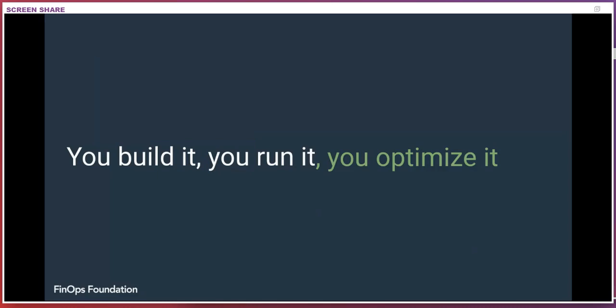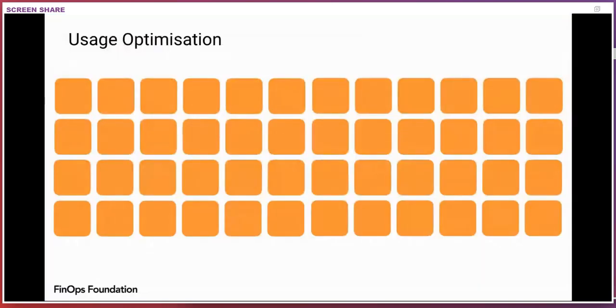When we talk about optimization from an engineer's perspective, we're really talking about usage optimization. If I can halve the size of a server instance, I can halve the cost of the server instance. So if I take a pile of EC2s in this case, there are a couple of main ways that we can start to optimize this usage. There's idle resource removal. Over time, no matter how good you are at keeping the house clean, there will be resources that become idle, become forgotten about. So we want to identify which resources have been forgotten about and have them cleaned up by engineers.